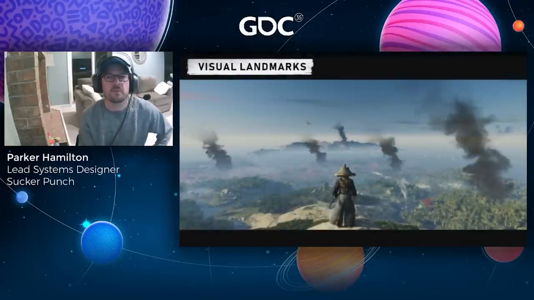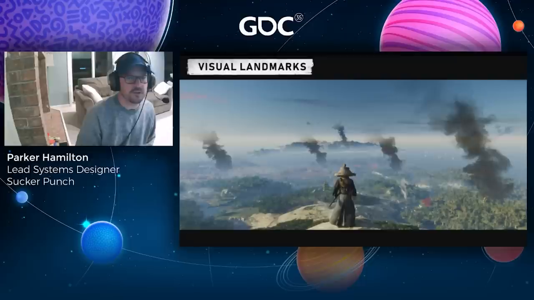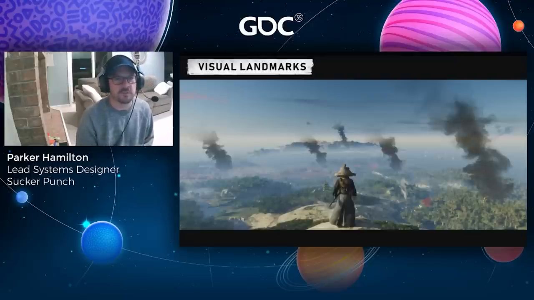Our goal when building an open world game is always, if you can see it, you can reach it, with as few exceptions as possible, of course. So we create lots of epic vistas to allow players to take in the beauty of the world and to be drawn to new locations. To help with this, we use visual landmarks to incite curiosity.